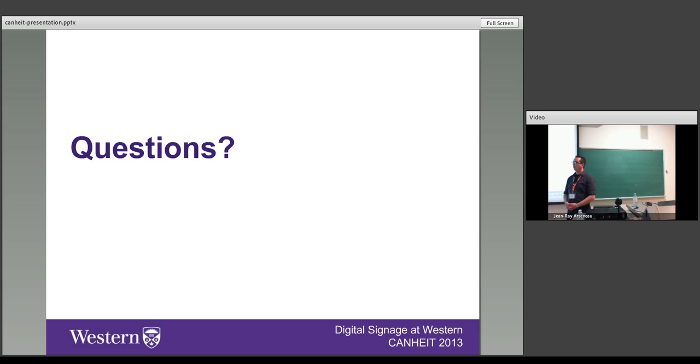So the first question was, right now we're assuming that the screens are just flat like this, you can't touch it or do anything with it. Do we have any plans to move to touchscreens? And the second question was, before you move to touchscreens, do you plan on doing any sort of information kiosk type application? The answer to both your questions is no. The reason being, we're not doing touchscreens yet, and I haven't heard of any plans to move to touchscreens yet.